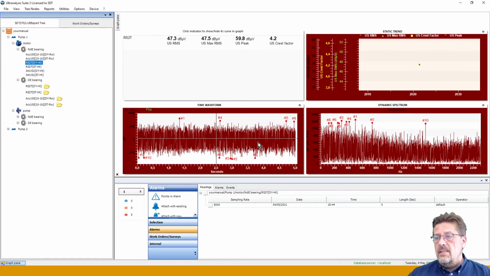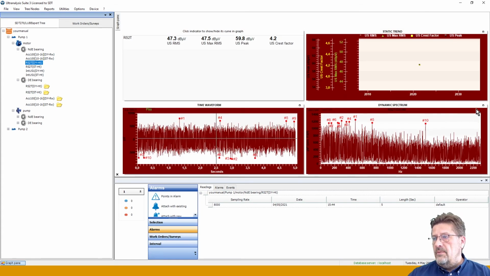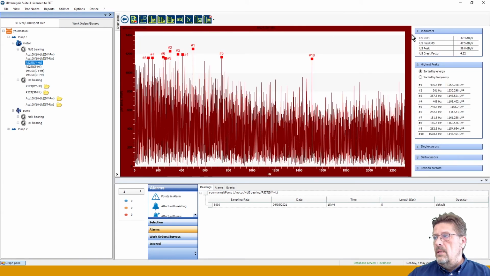Dynamic, same thing. All these indicators that you can see here will be displayed as well when you are looking at a time waveform. The same thing will happen if you open the spectrum. Your static data will be here along with all the other data that you learned about in previous chapters.